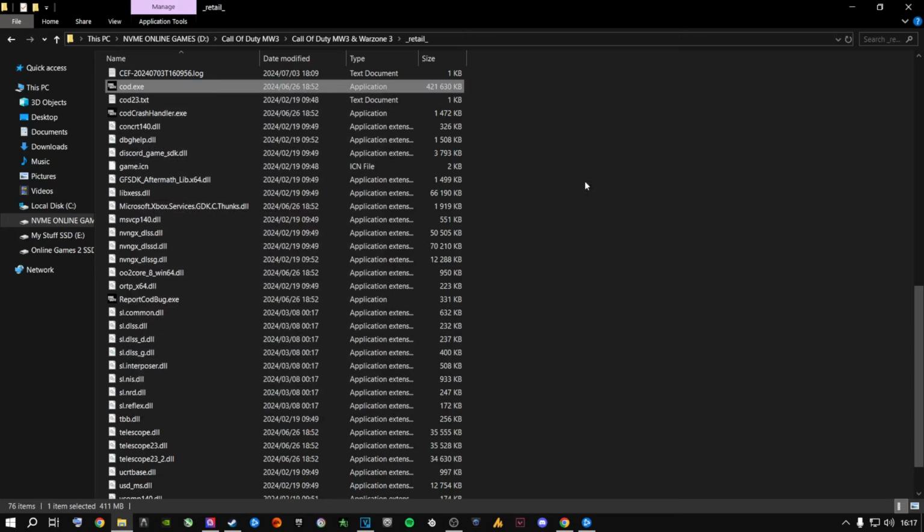Then you can close out of this and then run your game. Now, ladies and gentlemen, if you're still running into the same problem, your game's crashing, you're getting black screen errors, DirectX errors, whatever the case might be, this is the next step you're going to need to do. You're going to come back into this folder.